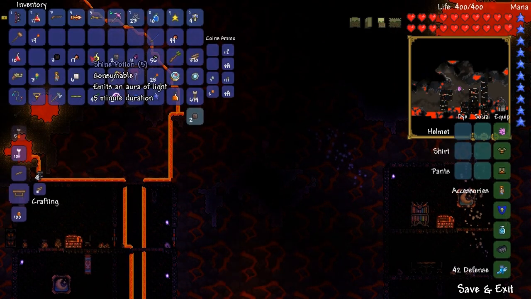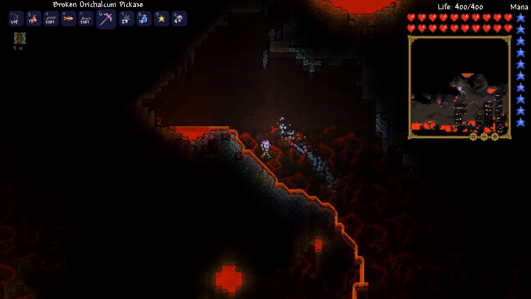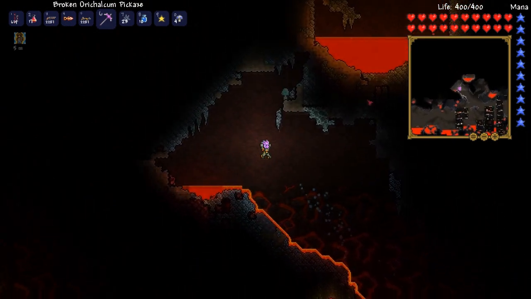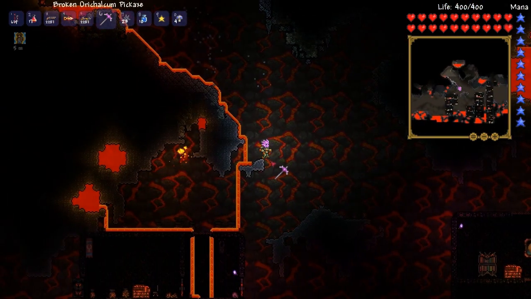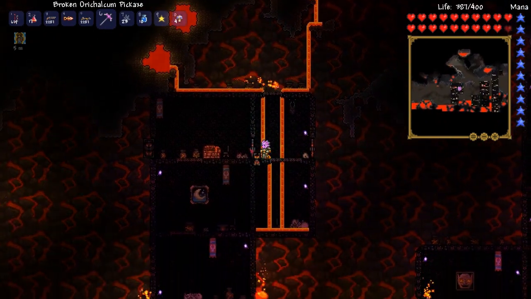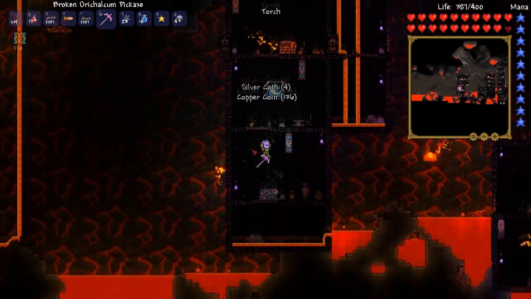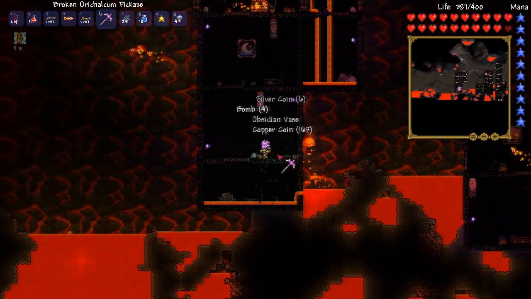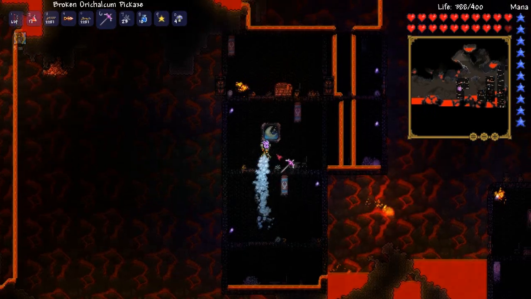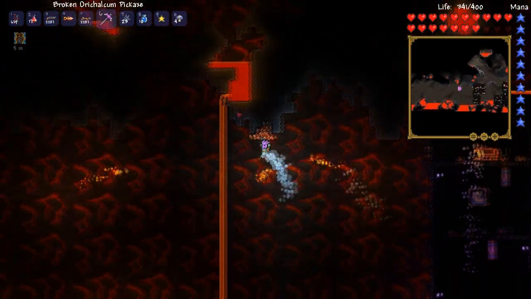Oh wait, shine potion. I need to stock up on shine potions so I can drink them whenever I'm in the underworld. Because it's really good. I mean, if not, you can't really see, and that makes it quite bad. Okay, pots. Smash all the pots. Obsidian vase. What's the point in that? Okay, and then we go, woo!